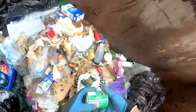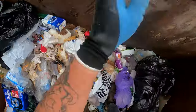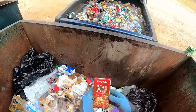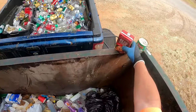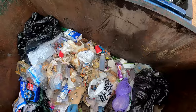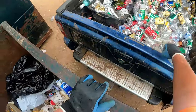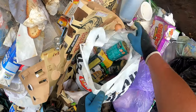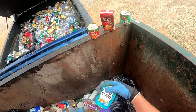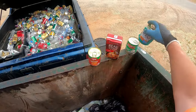Got in here. What's that? Coconut cream, factory sealed. Chicken stock, real, no, it's not chicken stock, it's beef stock, real stock, factory sealed. What is this? Spaghetti and cheese. There's a bottle, a can. What else is in this bag? Oh, another baked beans. No added sugar. 1 for 2. Oh, okay.